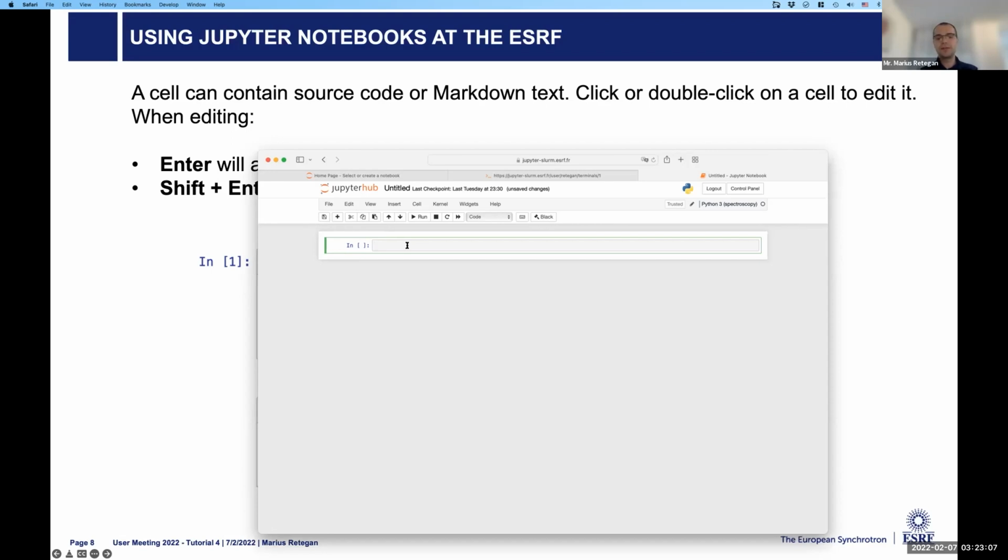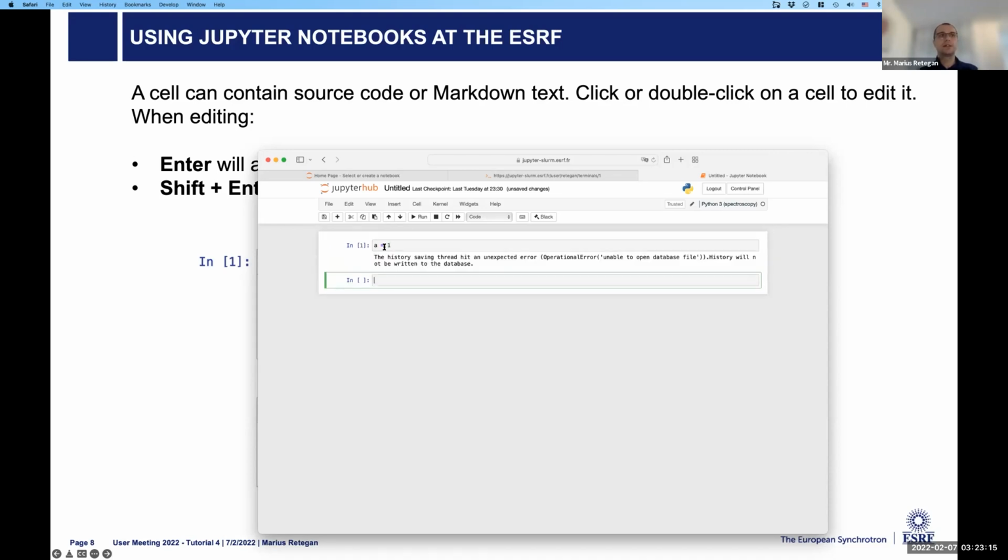So if you type, for example, A is equal to 1, and then you type Shift Enter. Okay, now I'm starting to get errors. B is equal to A plus 1, and then I type run, for example. You can run, and then you say what is B. B is equal to 2, right?